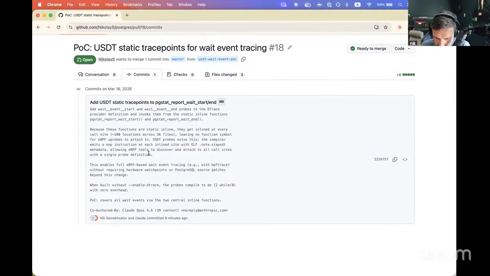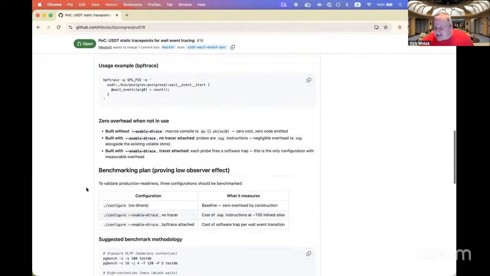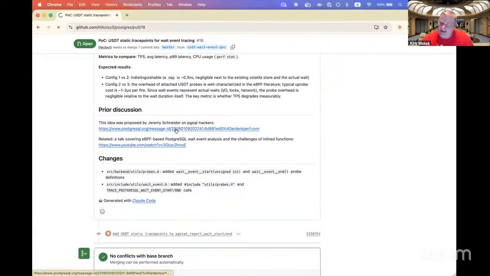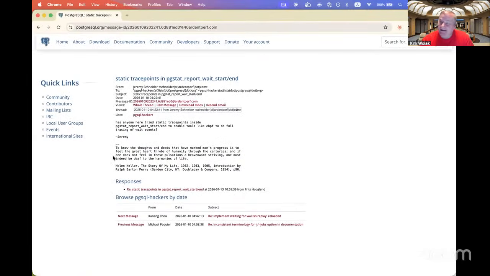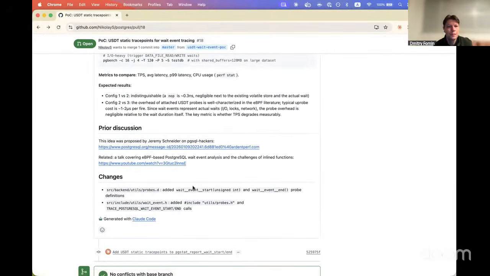Yeah, USDT probes. Okay. And that's what you were saying was the USDT probes, Dmitry? Yes. Jeremy Schneider said this, right? I just made a screenshot. Yeah, I threw it to Claude Code. Nice. Okay, good. So basically a probe is set up. I think of the probe as the monitoring, and the code is executing like a strobe. It's blinking an LED that someone's monitoring, and you're just sitting on the outside capturing the LED flashes. Okay, yes. Got it. And that's interesting.